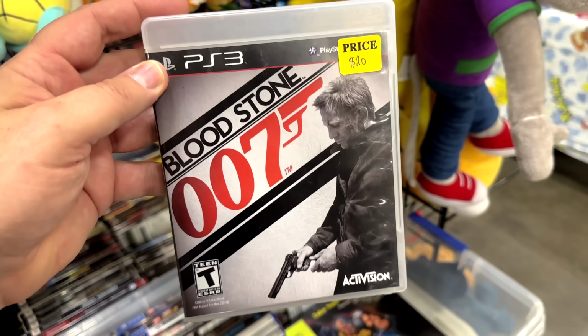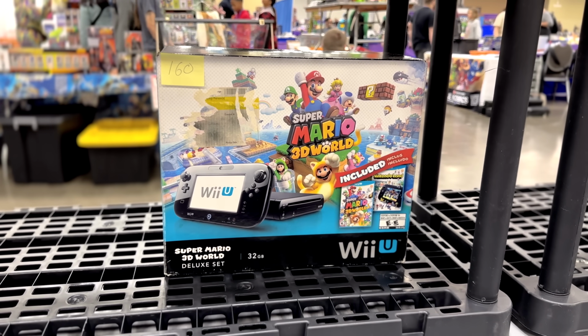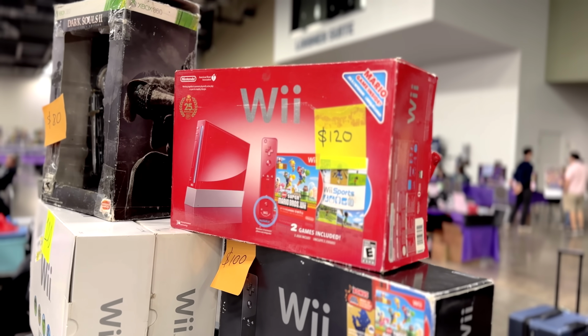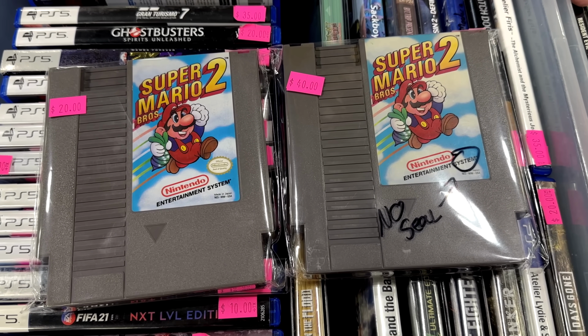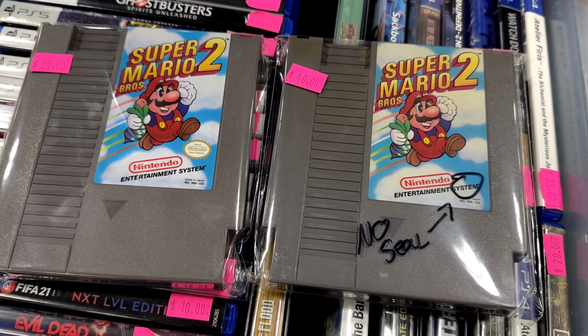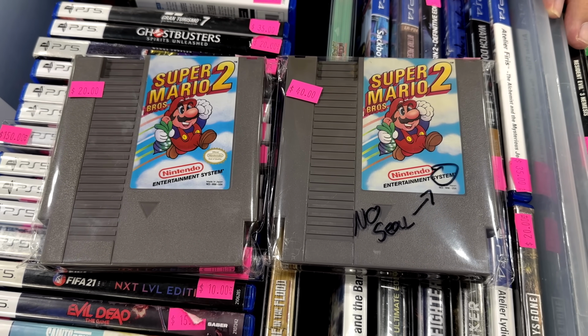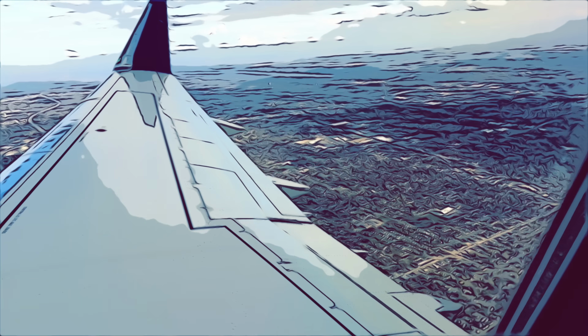This is typically how I collect. I like to collect the things that most people are kind of ignoring, and it's worked out pretty well for me. I thought this was pretty interesting. He pointed out that one of these Super Mario Brothers doesn't have the Nintendo seal of approval. Never seen that before.